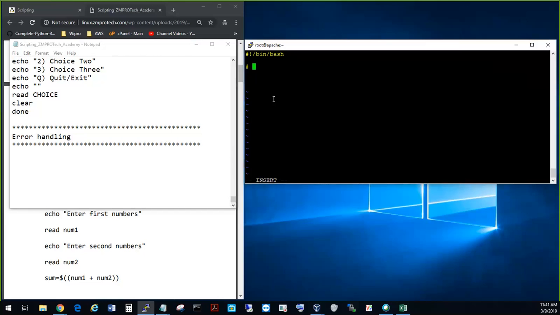So then you just type something in there. This is a demo to handle errors. Okay, how are we gonna do that?